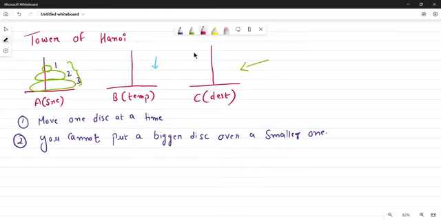Okay, so I'll just write here the output which you will see. Kishan is saying we need to first move the first disk from A to C, and Bhuvnesh is saying the same. And then move 2 to B. Okay, move 1 to C and 2 to B.